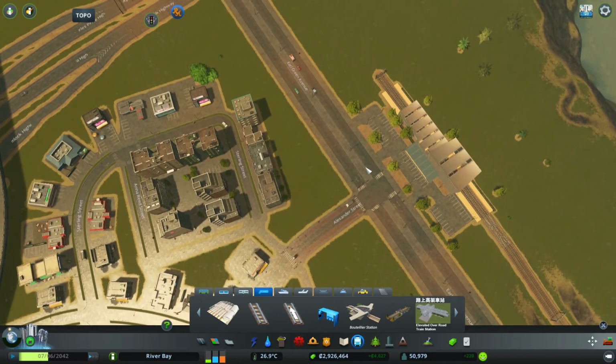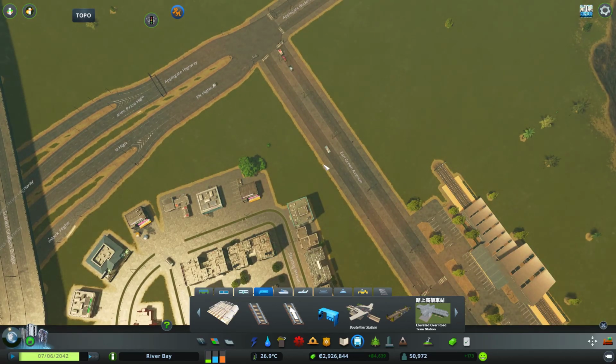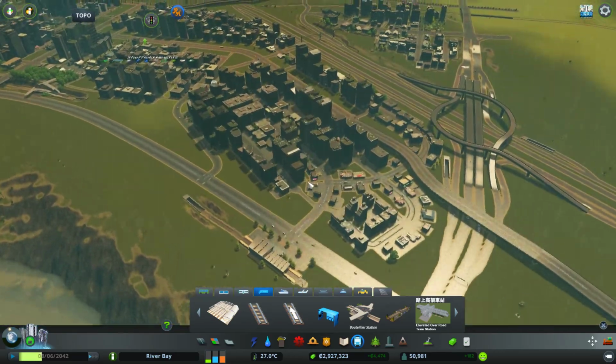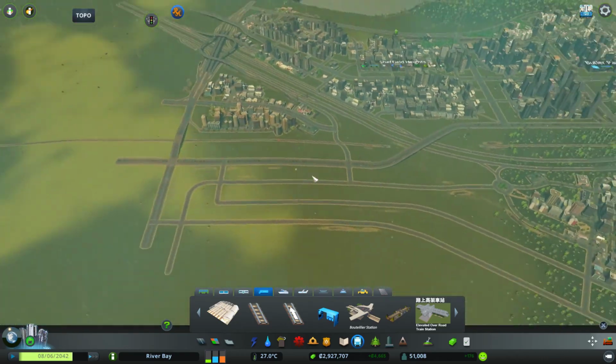Yeah, I think at the same time I don't think we need anything else to tie into this. I think that's okay. I think that's pretty much it. Do we want... I think I want to add an extra station on this side too, though.